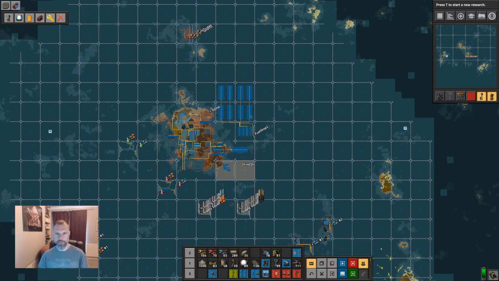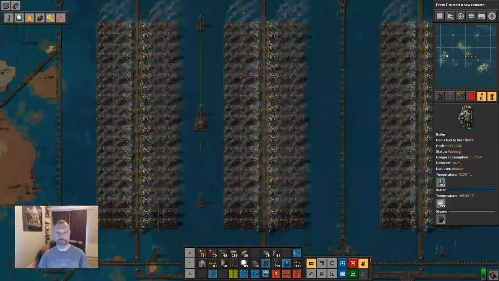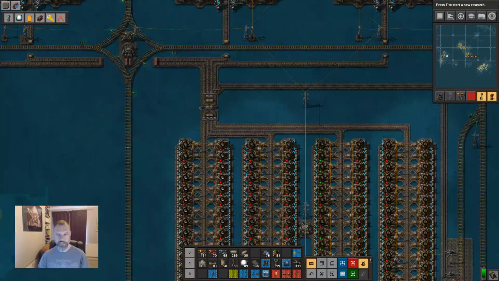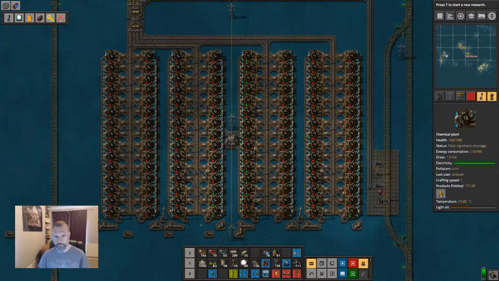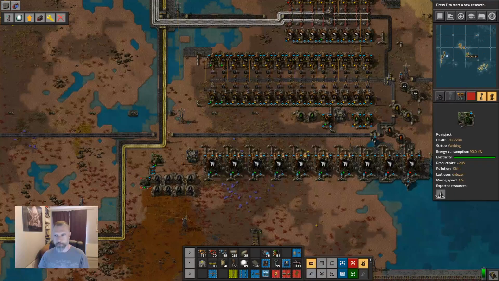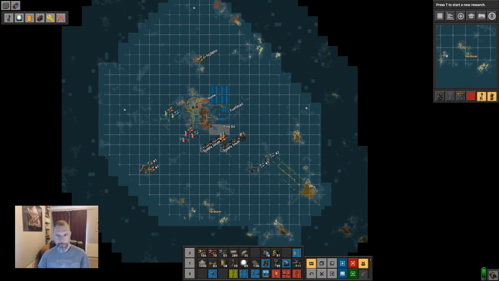However, we have 1, 2, 3, 4, 5, 6, 7, 8, 9 boilers. These are fully running. These are fully running. These are not. Okay, and the reason they're not is because we're not getting a full belt, basically. We're not getting a full belt because we're not getting full petroleum products. We're not getting full petroleum products because, frankly, we're not getting enough raw oil. All right. And so far, I have not discovered any oil.